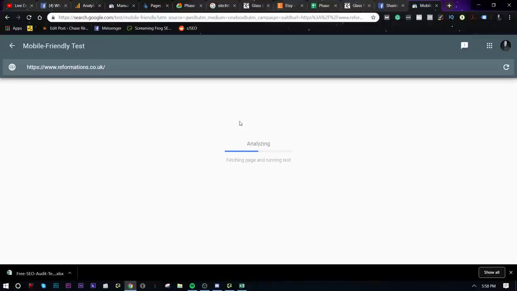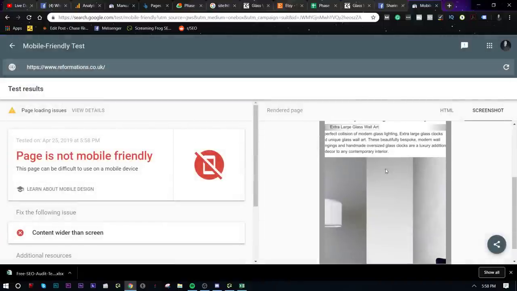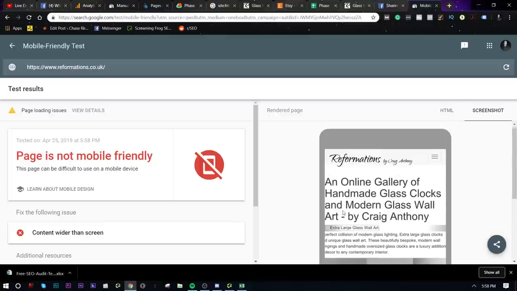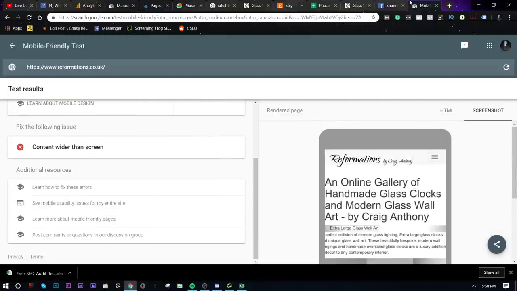Craig, there might be individual OG data, but it looked like something wasn't specified correctly. When you get the plugin that I was talking about, when you switch to WordPress, it'll be fixed anyways. Like all the errors will be fixed. Oh, wow. So this is actually not recognized as mobile friendly. So that's definitely a huge, huge problem.